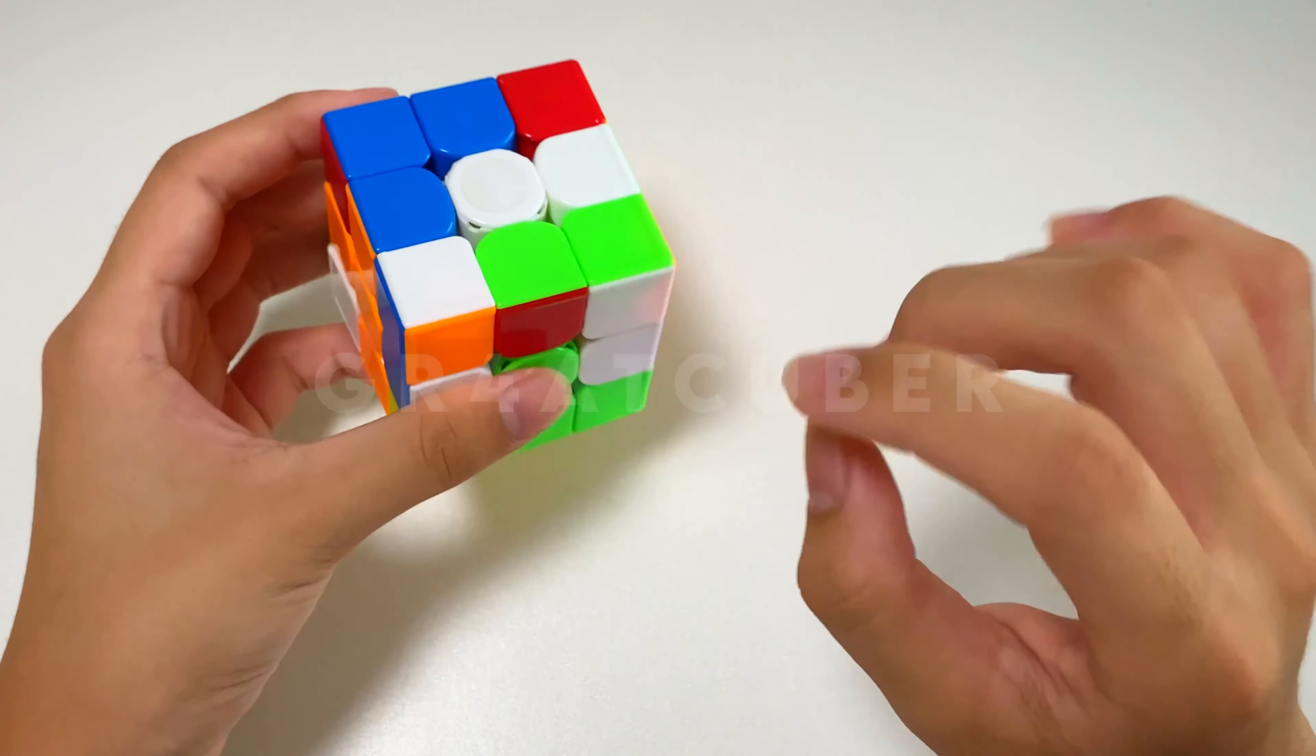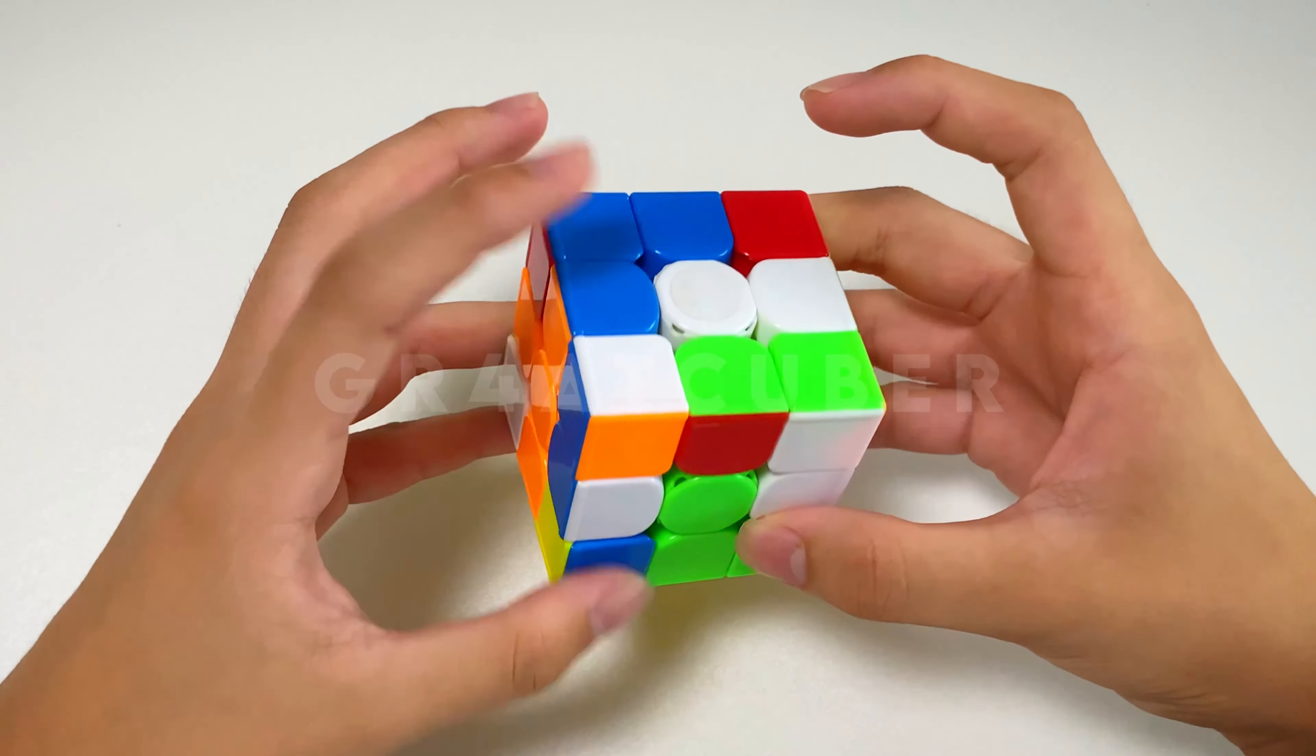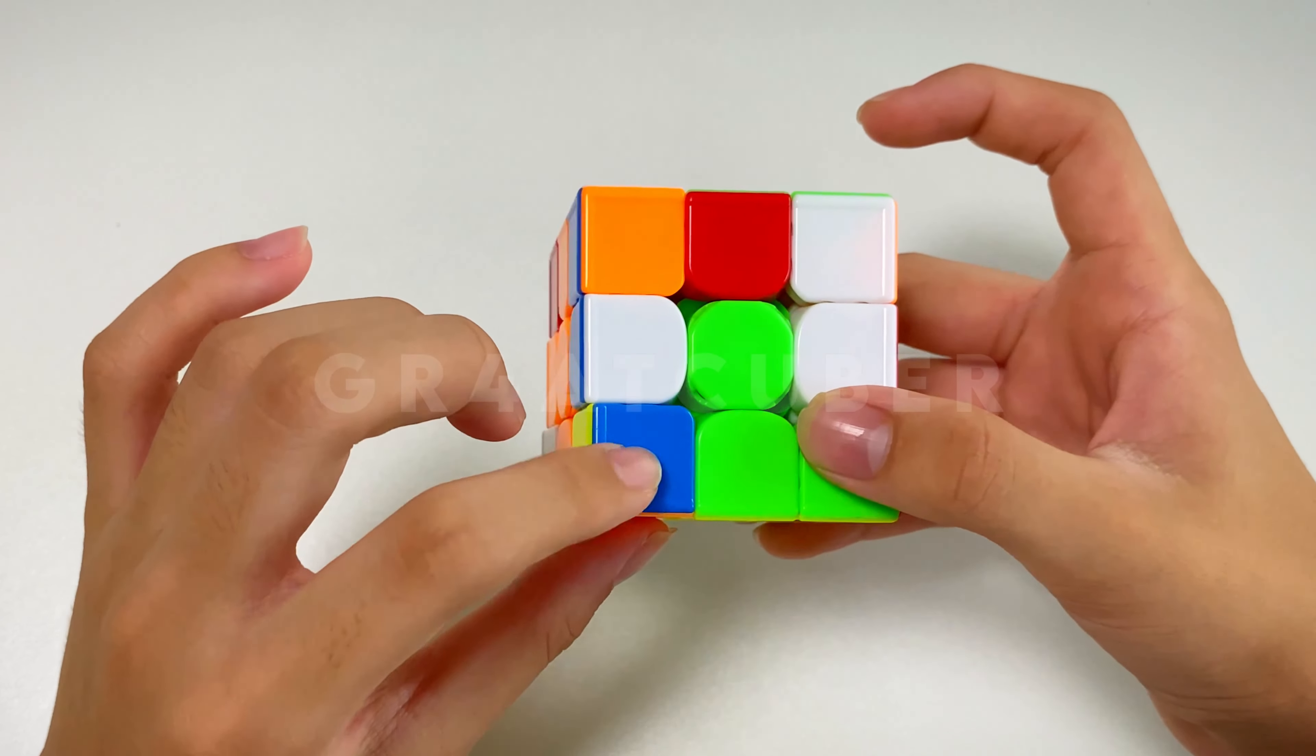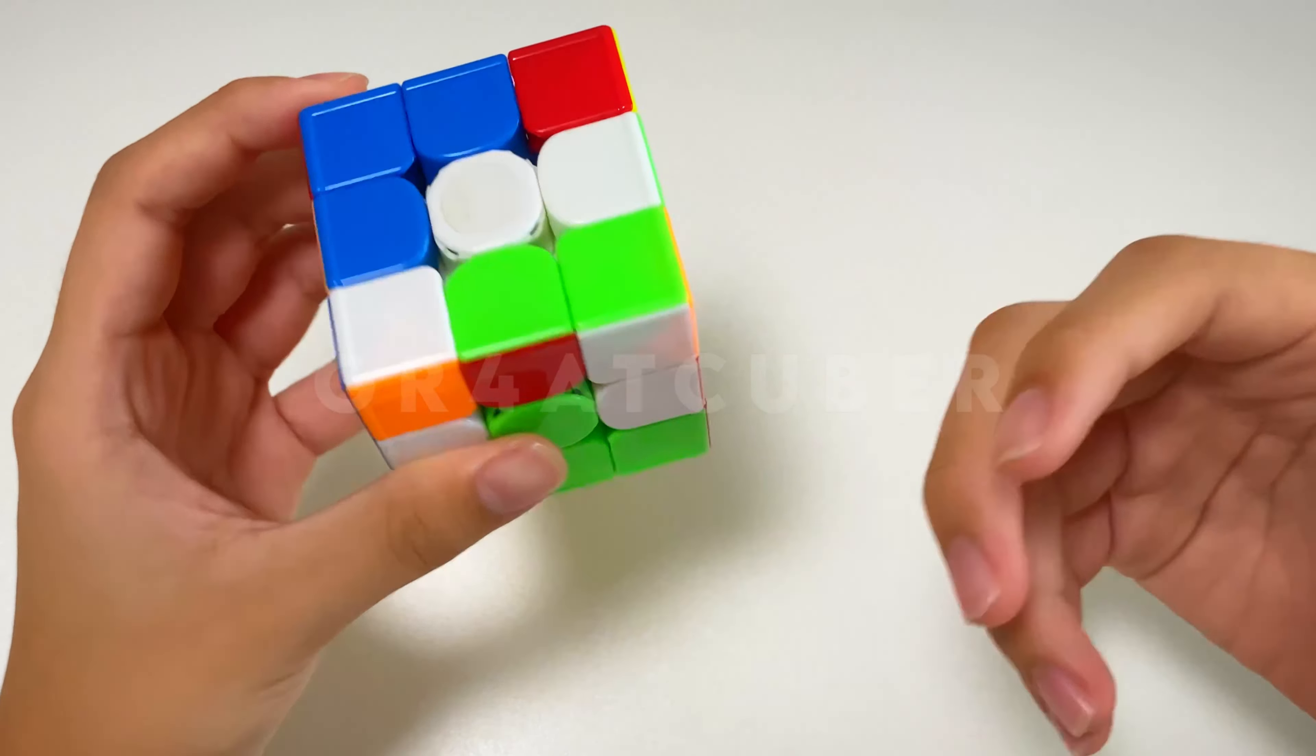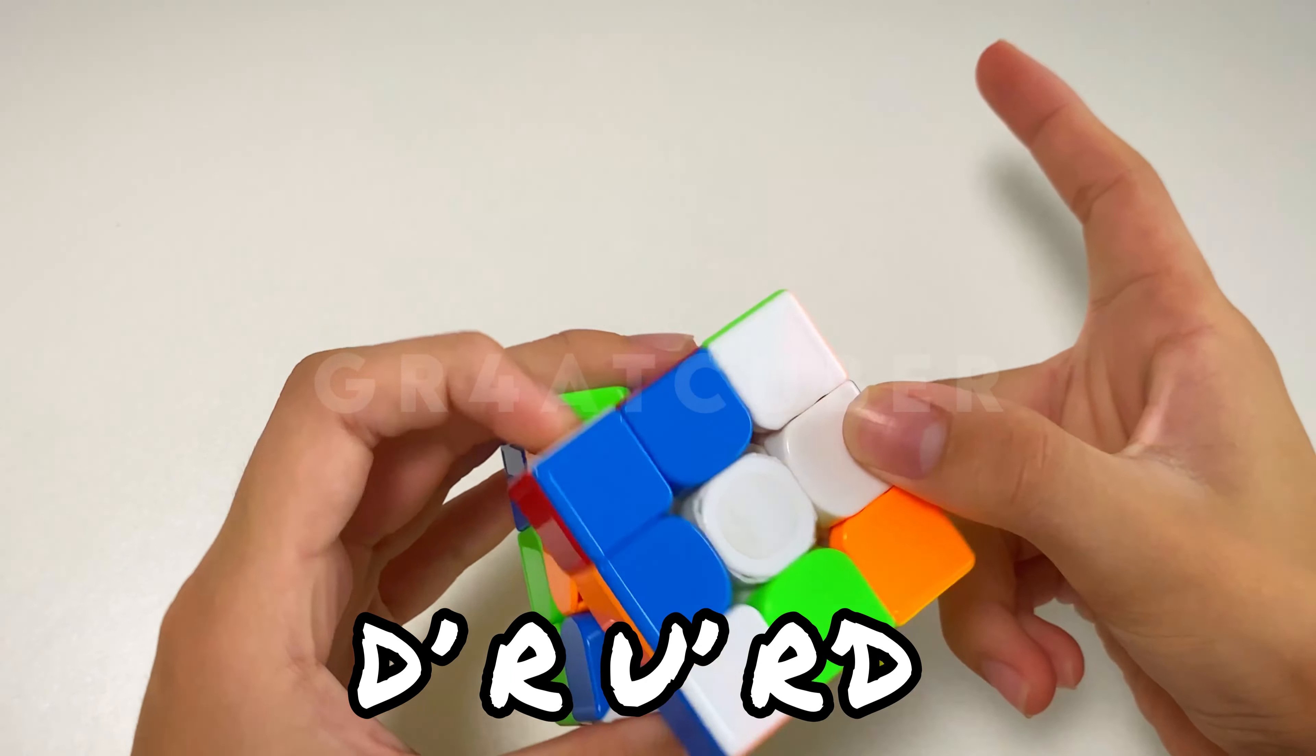Not only that, I also noticed this blue and orange corner here and the edge right here. So the execution which I did was I did keyhole to insert this in, then I brought it back.